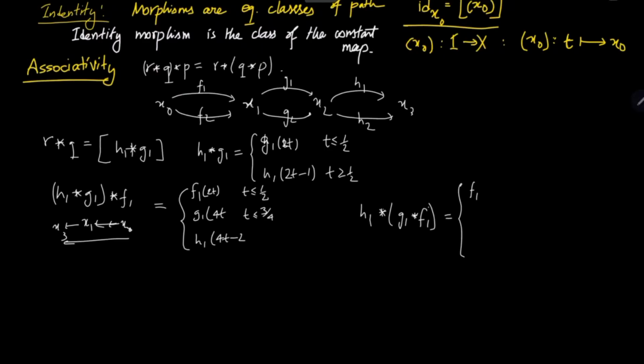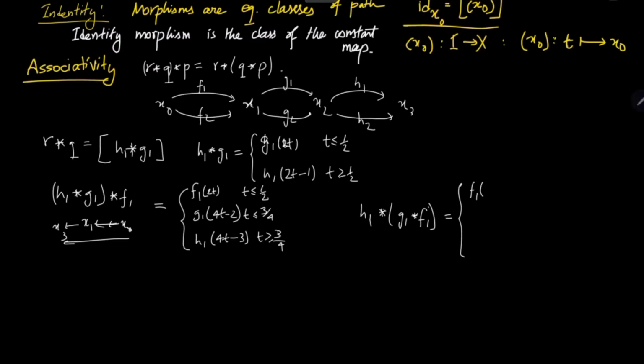So it was 2t minus 1, so it should be 4t minus 2. 2t minus 1 is 4t minus 1, it should be 4t minus 3 here. Okay, people say the details don't matter, and I also believe the same, that the details don't really matter that much. But when we are doing it for the first time, I think we should be just a little bit careful about the details, because it works out in the long run after all.